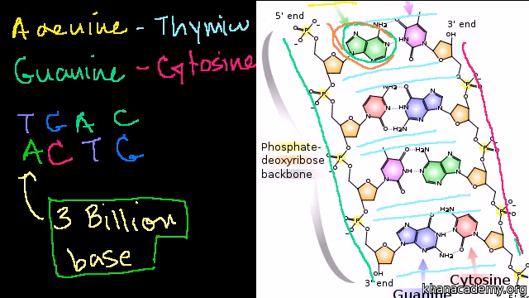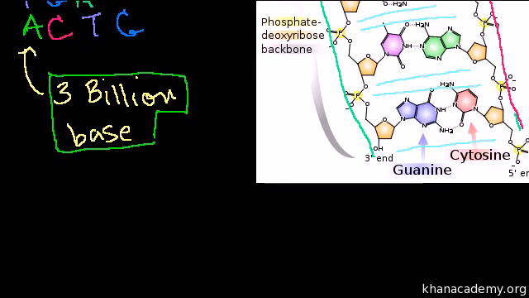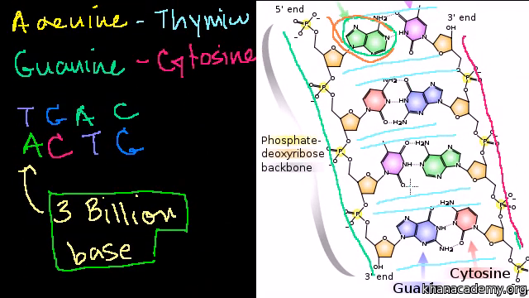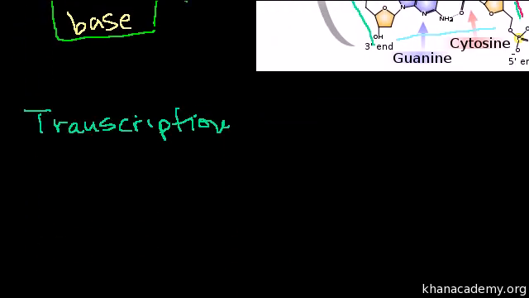When DNA actually transcribes something, the process is called transcription. I'm going to do a pretty gross simplification of it, but I think it'll give you the gist of how it codes for proteins. What happens when transcription happens is that these 2 strands split up. And one of the strands, let me just take one of them. Let's say it looks like this.